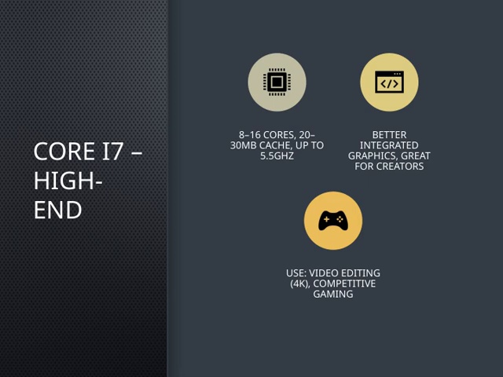Let's talk about the Core i7, high-end. This processor is really the powerhouse of the lineup, designed for users who need top-tier performance. It's ideal for demanding tasks like high-end gaming, content creation, and intensive multitasking. What makes it stand out are its advanced features, such as higher core and thread counts, which allow it to handle multiple processes simultaneously without breaking a sweat. This means faster processing times and smoother experiences overall.